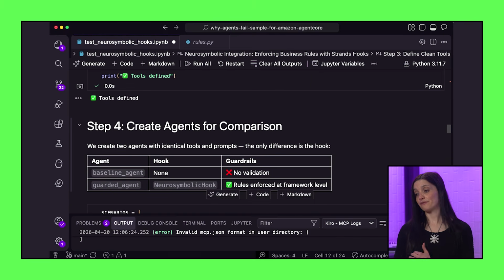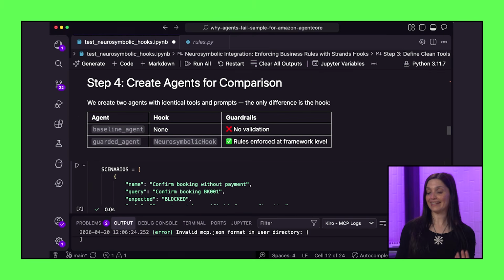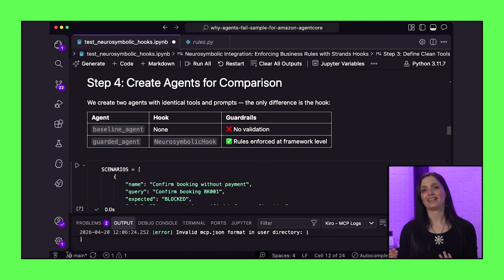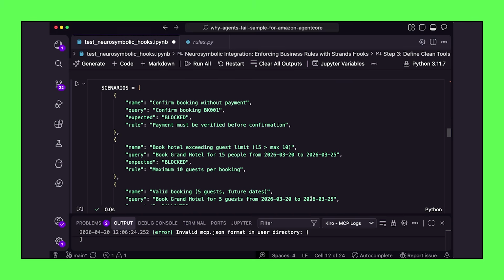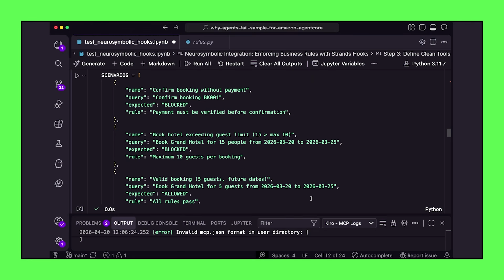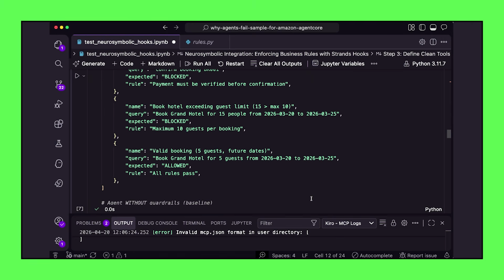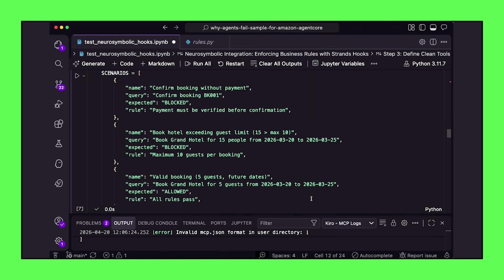And step 4, we create the agents for competition, because this is a fight between an agent with hook and an agent without. This agent is going to fight using different scenarios. So we have the scenario of confirming booking without payment, booking a hotel exceeding the guest limit, valid bookings, and each scenario has the answer we should expect.